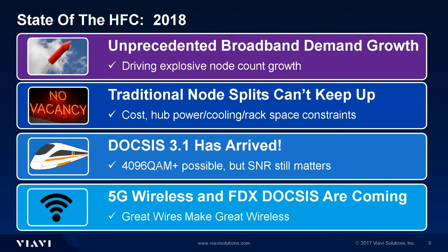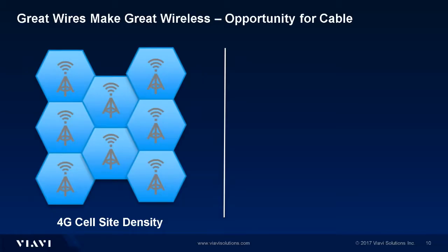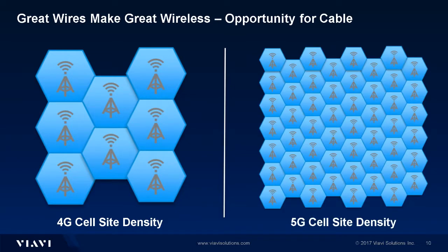And the last point usually is that the MSOs, they are driving forces as well from 5G. I mean, everybody's talking 5G wireless, and as well FDX, which stands for full duplex DOCSIS, the next DOCSIS deployment on a node plus zero architecture. So for symmetrical DOCSIS, bringing up maybe to the barrier of up to 10 gig delivery to the home. So it could be an opportunity for cable MSOs. I would say that the density of 4G cells becomes much more dense with the higher bandwidth, higher frequency used by 5G. So you have much more need for smaller cells to deploy. So the remote PHY decentralized architecture could be a good fit as well for cable operators to have a piece of the cake on a 5G deployment.